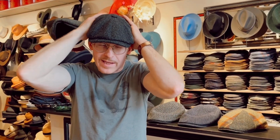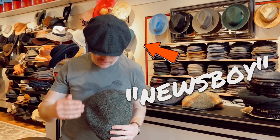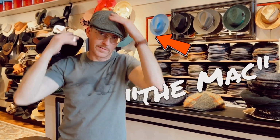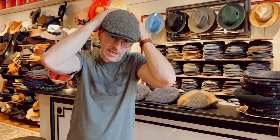So it has panels like the traditional 8-panel, which we would call a newsboy, and there's a video on that later, that has the button and a little more body. The Mac doesn't have the button, and it doesn't have that body. It's very lean on the sides, it's deeper in the back, a little longer in the front, and it has a sewn brim to give it that lean look.